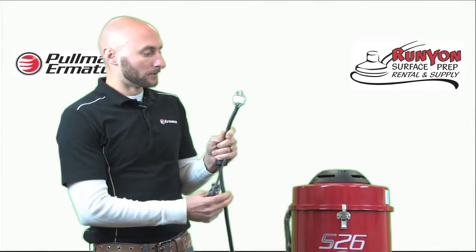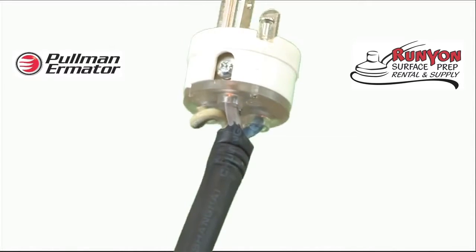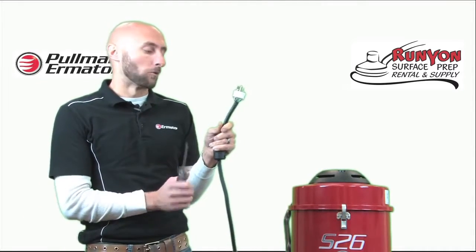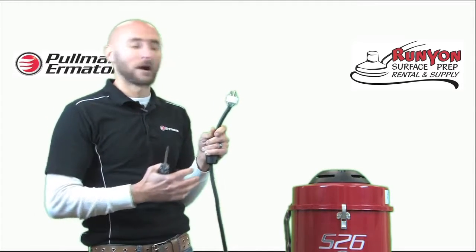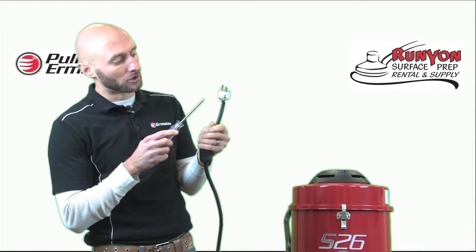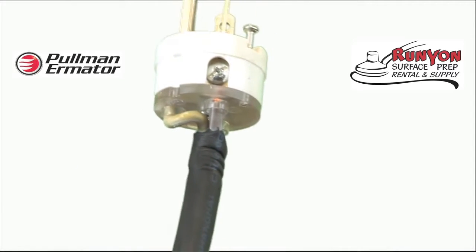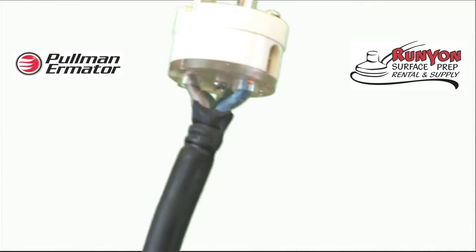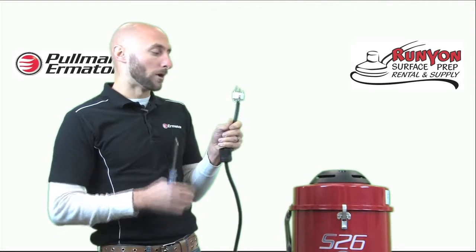Once I have the plug loosened and disassembled, you'll notice there are three wires on the plug — two wires which are the legs and one wire which is the ground wire. The biggest problem people have when switching out plugs is locating the ground wire, because it is not a solid green color. It is actually a yellowish color, but you will notice there is a green thread woven into the covering of the wire. Since it is 120 single phase power, the two leg wires do not matter which way you hook them up, but make sure the ground wire is wired in the proper place.